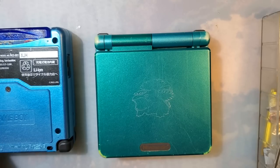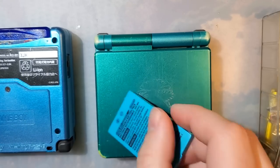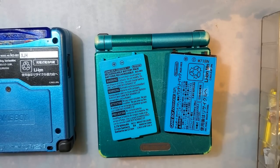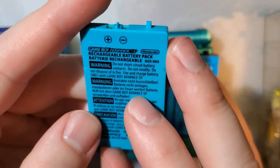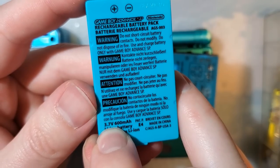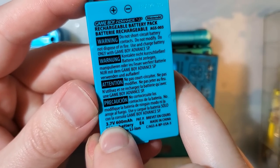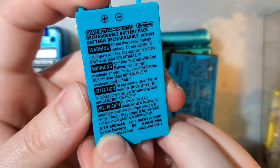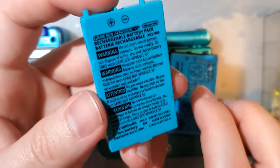I'm going to reach over and grab my bag of tricks here. This is an original Game Boy Advance SP battery, just one of them. Here's another one. These are the two different types of batteries that it was designed for. You notice this one is 3.7 nominal voltage. If you don't know what that means, I highly recommend you Google it. 3.7 volts lithium ion battery.